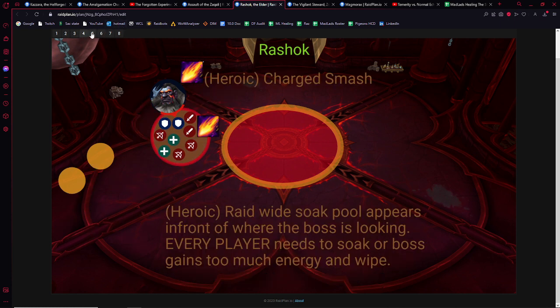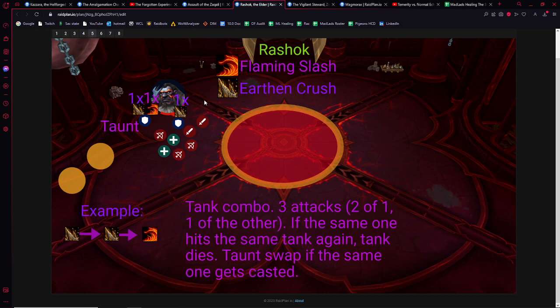The heroic mechanic, I will go over in just a second. But for the tanks, there is a tank combo that you have to deal with. It is 3 casts. 2 of them are either Flaming or Earthen Crush, and then the other one is the other. In this example, I have the cast sequence as being 2 Earthen Crushes and 1 Flaming. This tank that currently has it takes the first Earthen. You can see that the second Earthen is starting to cast. The other tank taunts, and then the other tank will take an Earthen, and then because it has aggro, it will then take the Flaming.